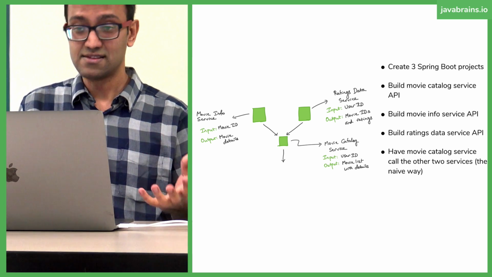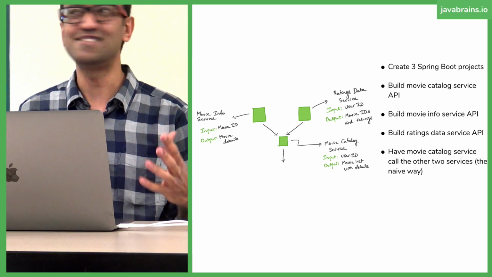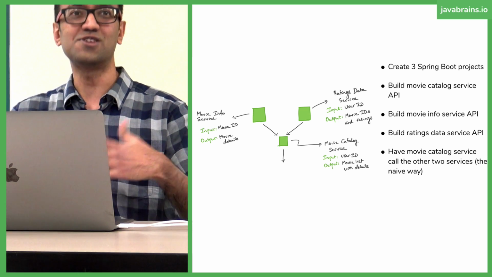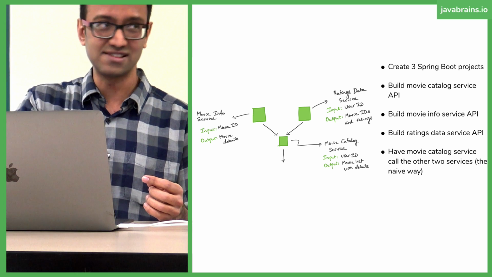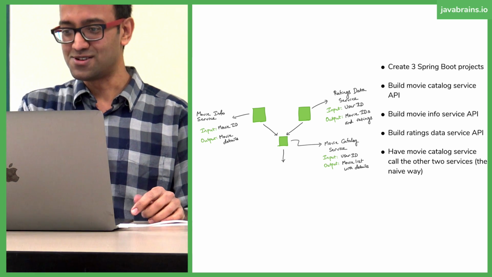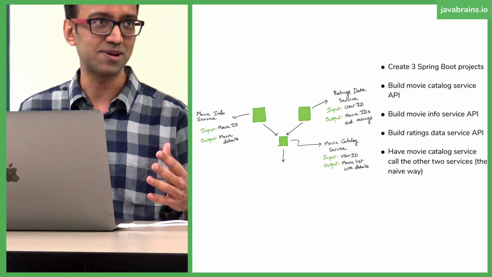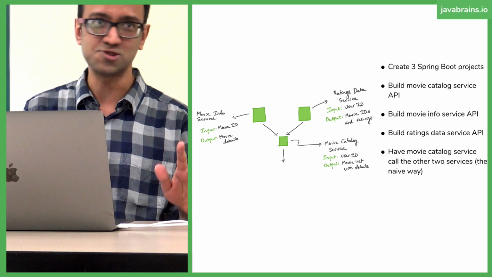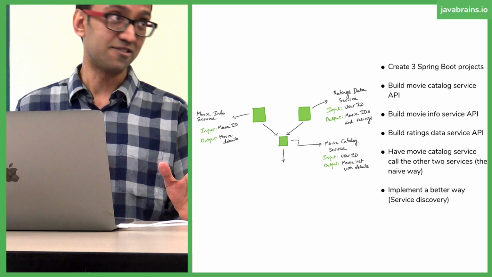And then is the microservice part of it. So until you build the rating data service, these are not really microservices. They're just separate Spring Boot applications. The microservice is where they work together to form some other application which is bigger than themselves. So this is the step where they actually communicate. And we're going to do this the naive way. Remember, we're gradually ramping up the complexity. We're gradually adding topics to our discussion. So we're going to first do this the very basic way, the naive way, which is not supposed to be done, but it'll get us started, and then we're going to replace the parts with smarter ways like service discovery.